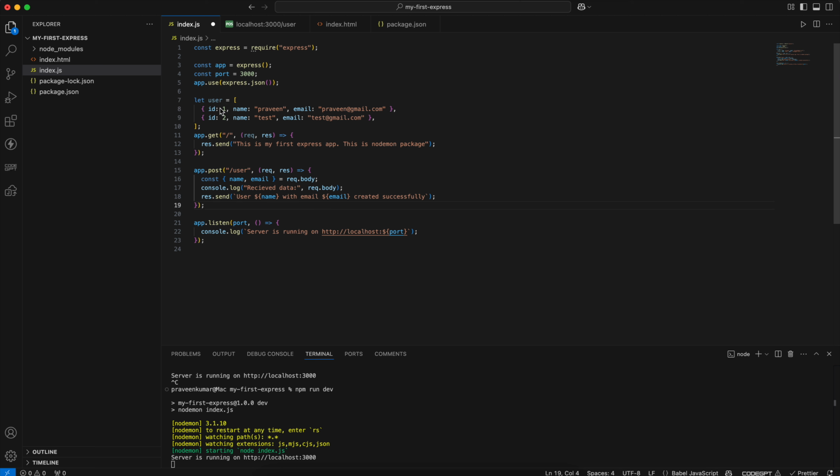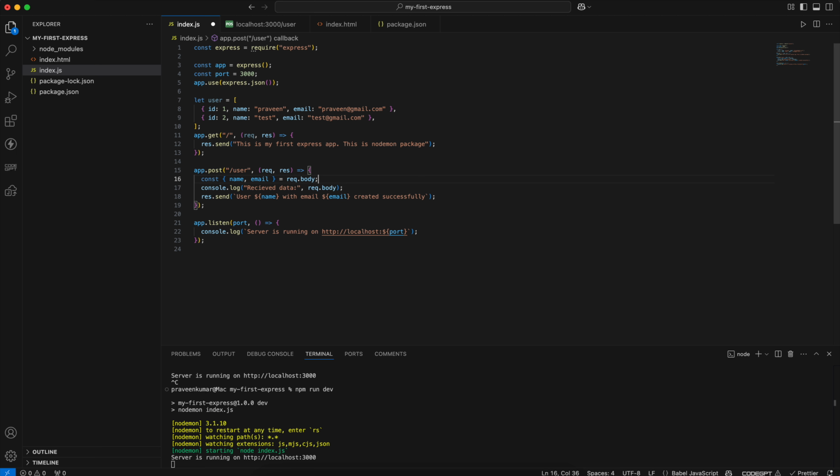Now I'll post to this user object and see if it is working or not. So what we will do, we'll use the same request.body, but instead of just printing it, we will push that to that object.